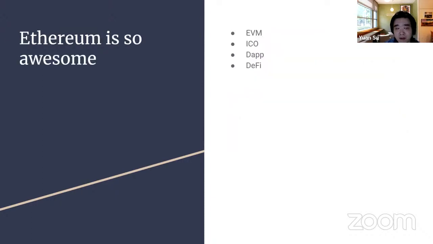And let's talk about Ethereum, the good part of it. When Ethereum was first introduced, I was so excited because in my eyes, it is a distributed computer. Of course, it is not. But when it was first introduced with the EVM and other things, like smart contracts, I thought, gosh, we have a distributed computer now. In the next slide, I will talk about the shortcomings.